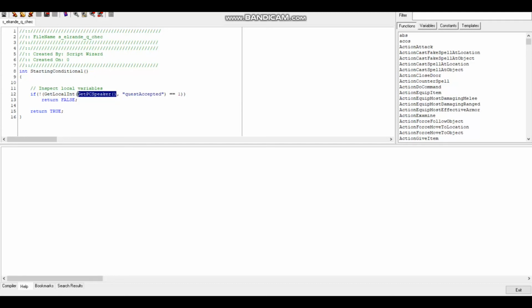So if we're setting these values on the PC speaker, then quest reward and quest accepted values would be unique to each player. The downside of this, however, is that we need to come up with more creative names. So quest reward can now refer to any quest that our player picks up, so we need to specify something like quest reward underscore NPC name. Secondly, we're storing a ton of information all on the player side, barely anything on the NPC, but that is the way that we would have to get around it for multiplayer.